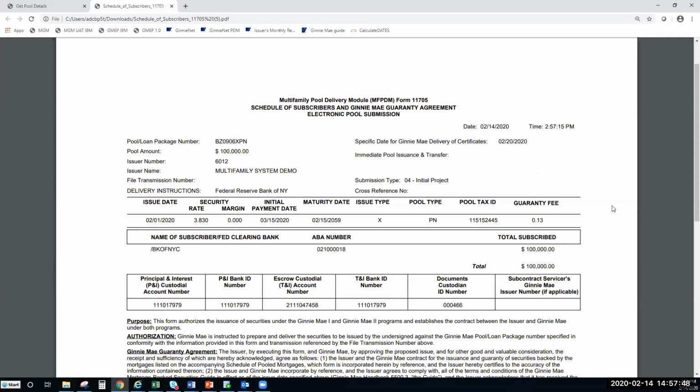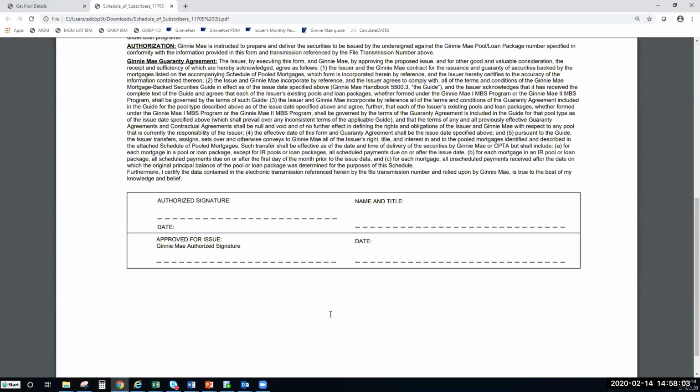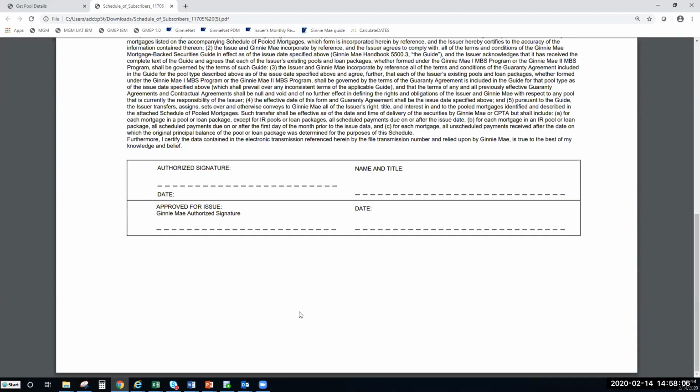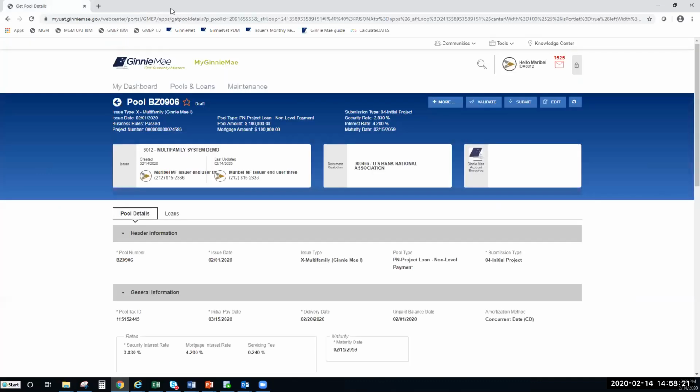And this is what the reports actually look like. It shows all the information that was entered into the system. The section for your master agreements is filled in. We didn't have any sub-servicer, so that piece is blank. And if you go further down on the screen, it's blank right now because we have not done the submission. So once it's submitted, you're going to have the name and title of that person filled in on the form itself. So that's 11705. That's what it actually looks like. We'll try and print another form when we actually go through the submission.